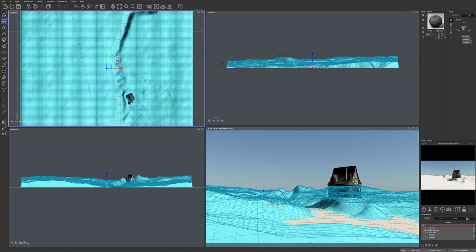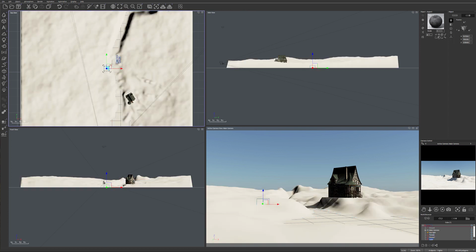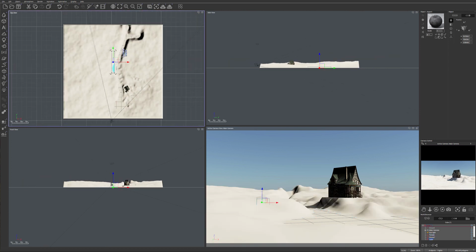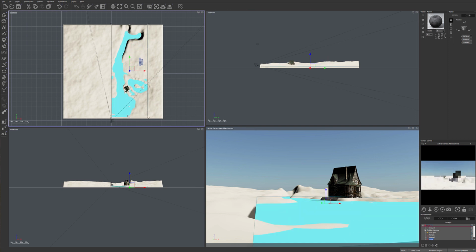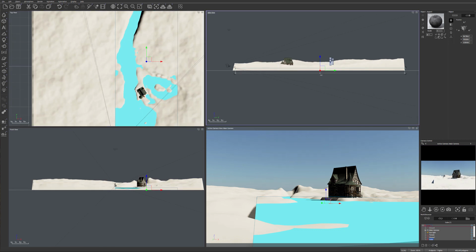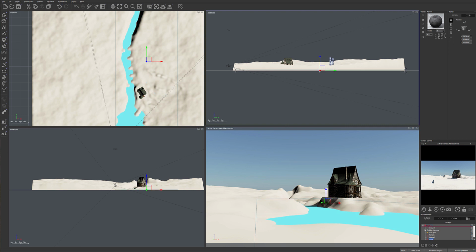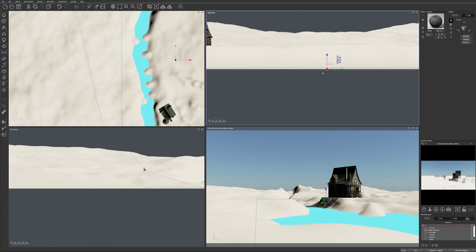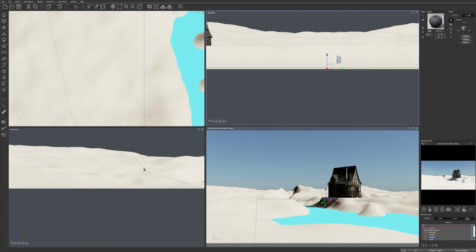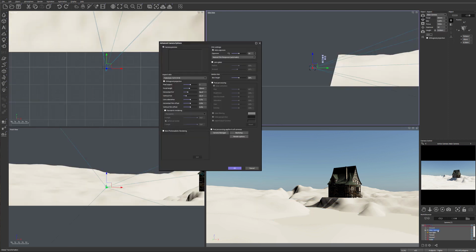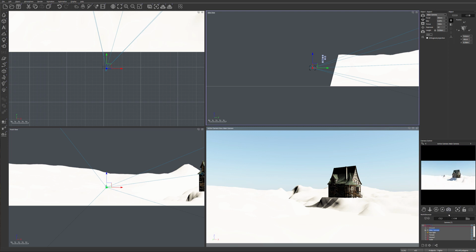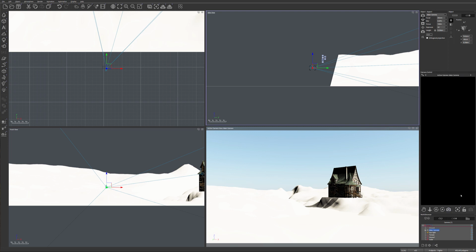And before we go to the next part, let's add water. I'm just adding it by the cube. So I'm just going to add a cube and stretch it out. Okay, right here we have it, like around right there, I think. Okay, so yep, about water. And also let's go to main camera properties and uncheck auto exposure. I want my lights to be correct.